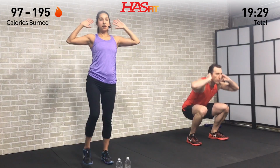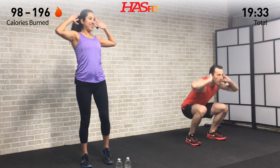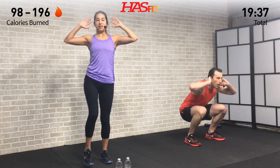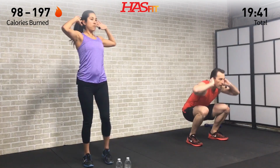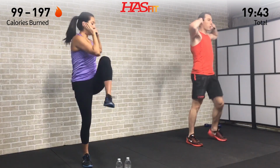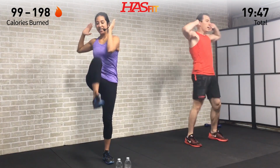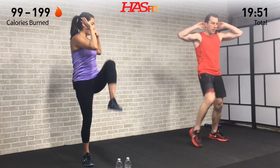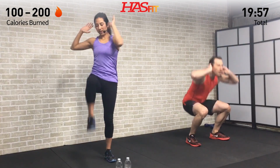You guys are doing great. You made it this far. Keep moving. Keep working. Whatever you do, don't hit that pause button. Don't stop. Don't give up. You can do it. That's right. Those who believe they can and those who believe they can't are both right. Which one are you today? Come on, let's hit it, guys. Let's hit it for 10 more seconds. Almost there. Good. Let's go. 5, 4, 3, 2, 1, 0.